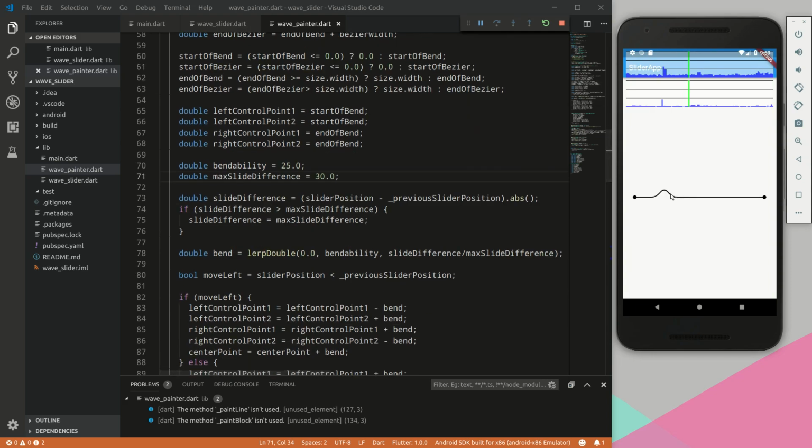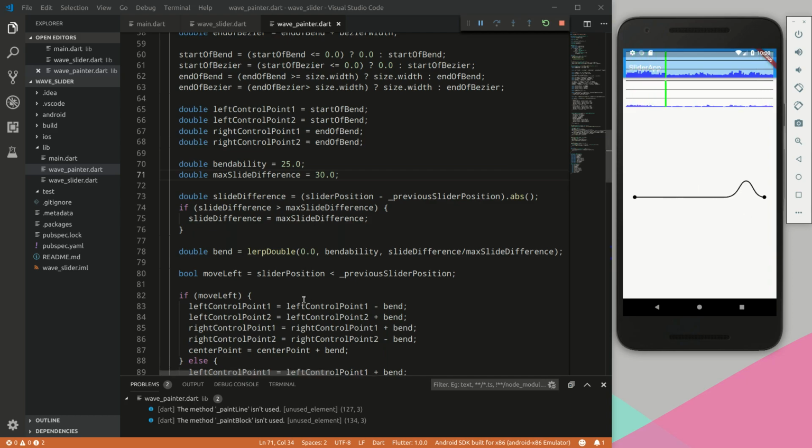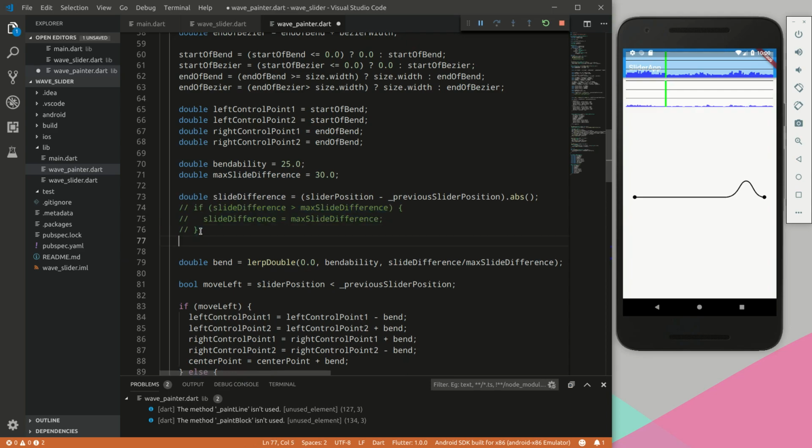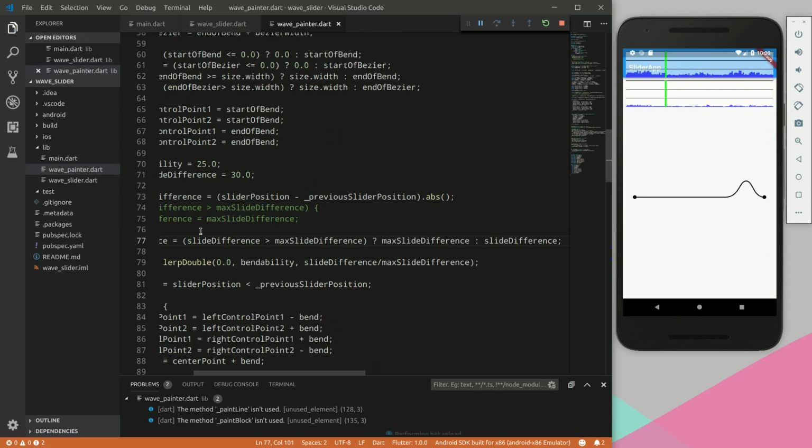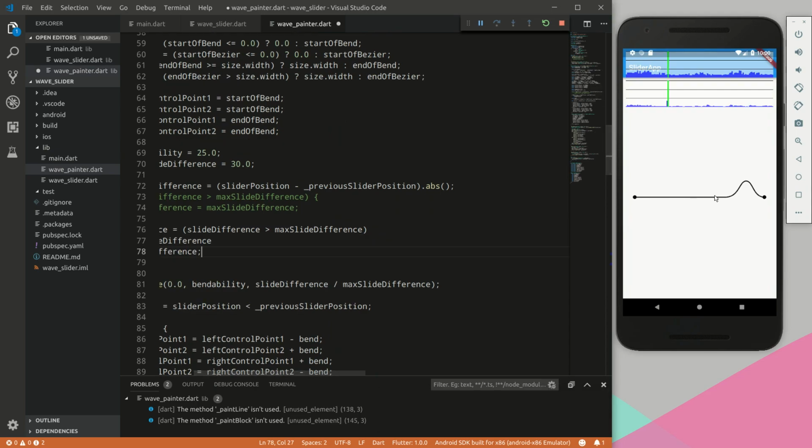While going slow, you won't see the bend as much. That looks better to me. Obviously, if you want to implement this differently, feel free. Next, instead of doing it like this, I'm just going to make this an inline if statement, just for the hell of it. Then let's save that, format that, and everything is still working. Cool.